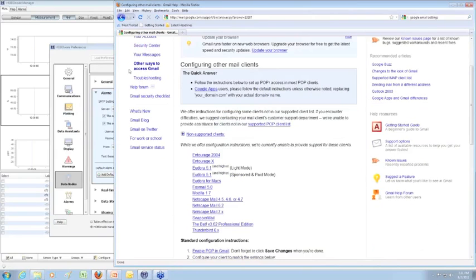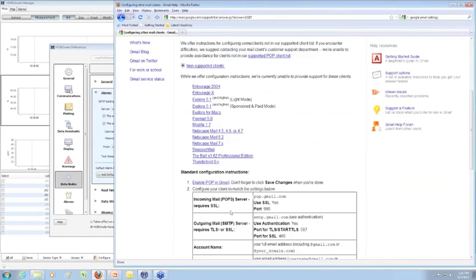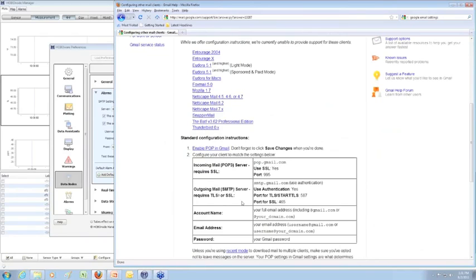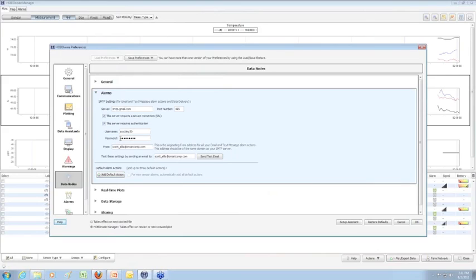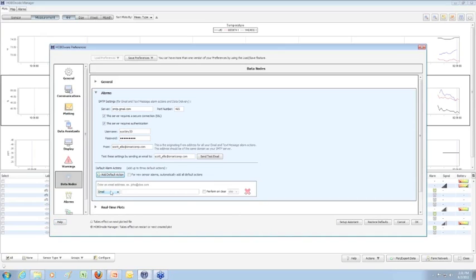And basically, you have other ways to access Gmail. And as we scroll down, it gives us all the information here. We're using an SSL port and all that sort of good stuff. So it's giving us everything there. So basically, we copy that over, and then you just use your username and password to essentially set that up. Now, you can also create a default action. So every time you set an alarm, you could have an email or a text message happen right away. So that's handy if you're going to be setting a lot of alarms on the system.